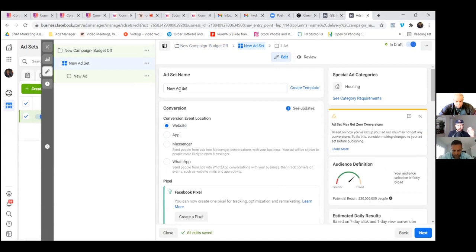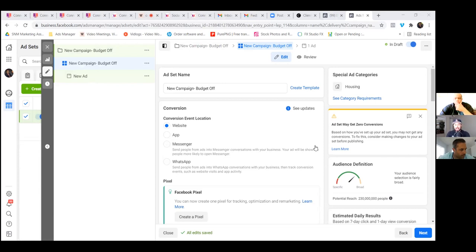So right here, this is literally split testing. When anyone talks about split testing, this is split testing: split testing your keywords, your interest words. You can also split test landing pages, which is another form. When it comes to these ads, there's really only two forms. Split testing these keywords, which I'm going to show you right now, that's multiple ad sets. And another form is multiple ad creatives, which I can show you too, but that's on the third step.